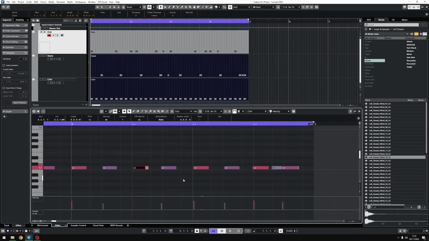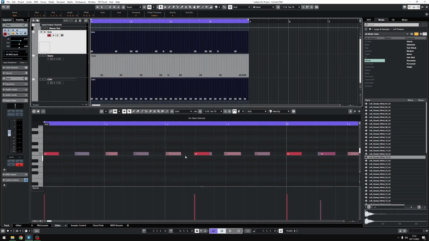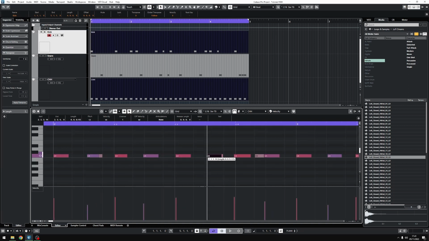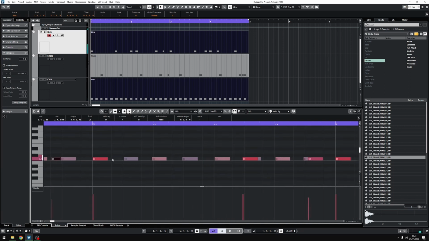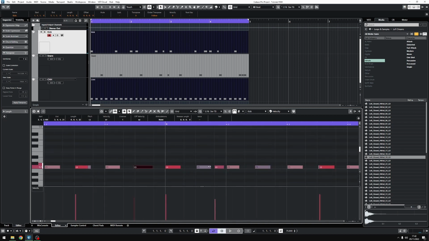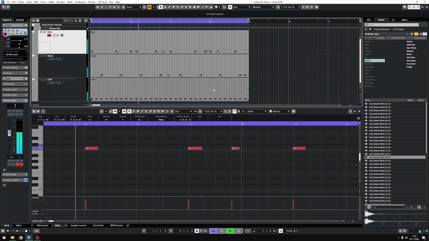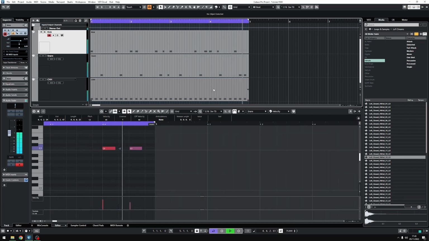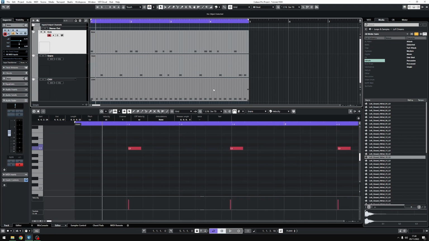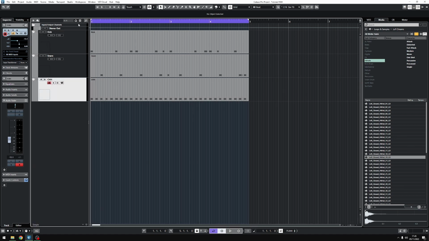I will now make sure these hi-hats are hitting same time with the snare and kick. Okay, I think now this beat has a little bit more groove and it sounds more human. Now we have a solid foundation for our beat. Let's try to make it even more interesting by adding some extra percussions.